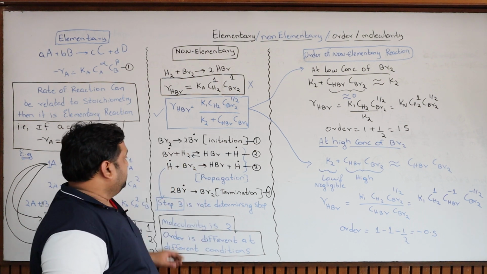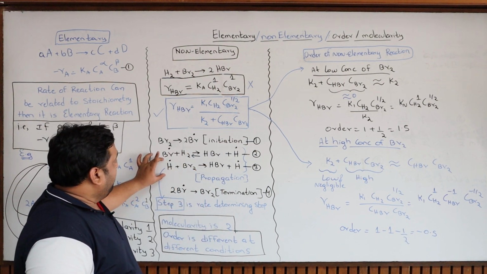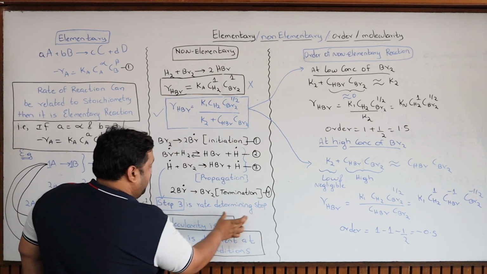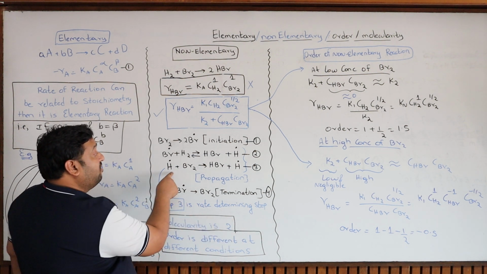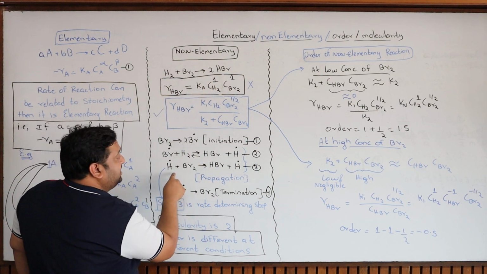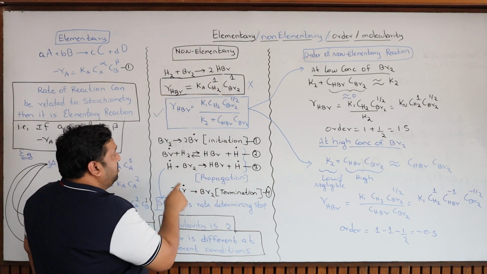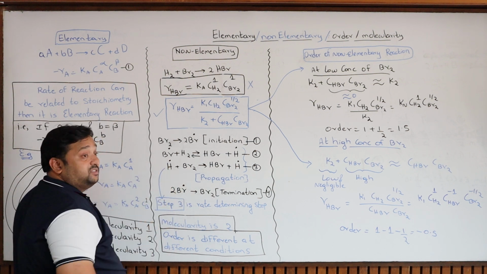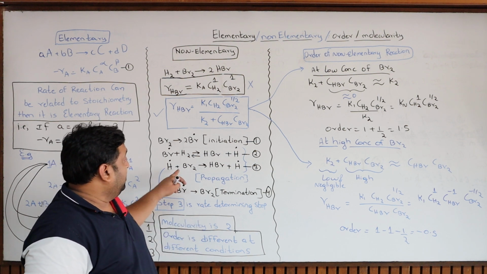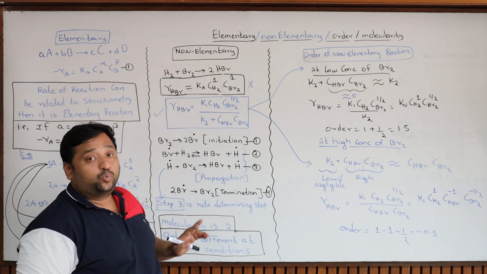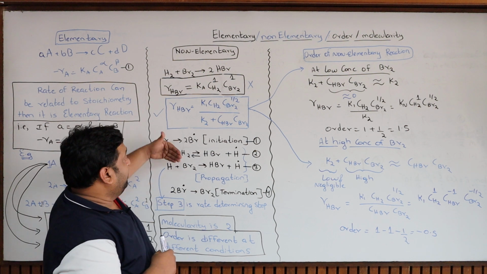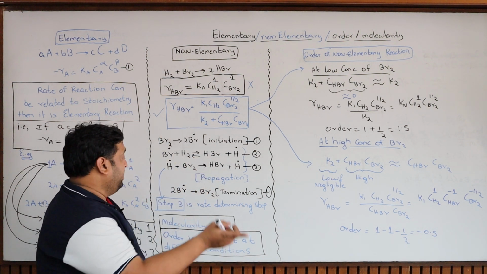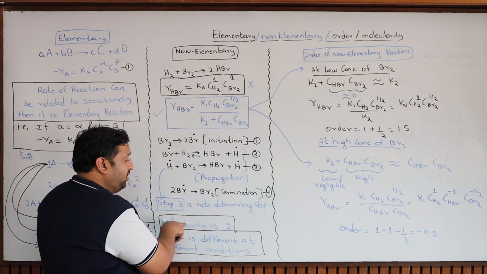So, once you identify which one is the rate determining step, then you can define the molecularity of this particular reaction, which is determined by this slowest step. That means locate the slowest step, identify how many molecules are involved in this particular reaction, and that will give the molecularity of this particular reaction, which is 2. You don't need to worry about the other reactions. Find out which one is the slowest step. From the slowest step, identify what the molecularity is.